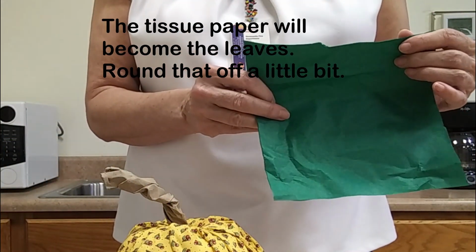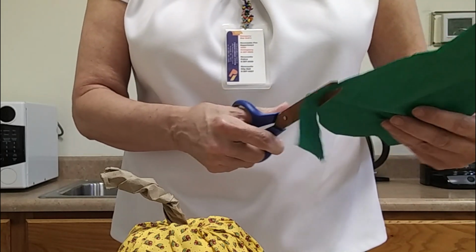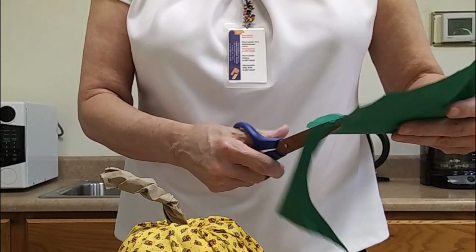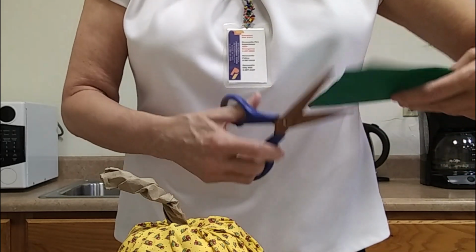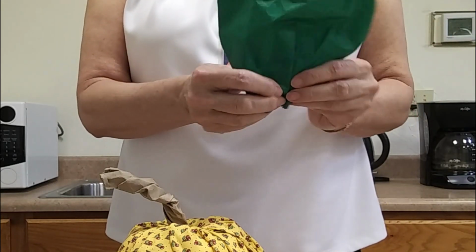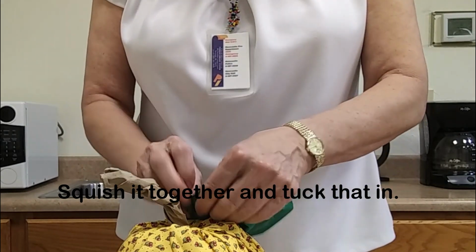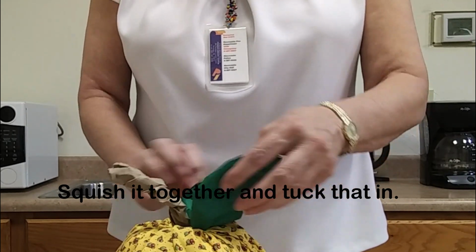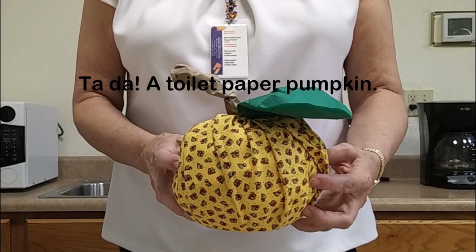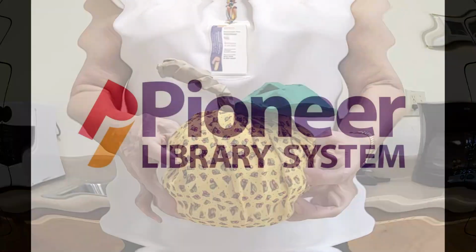Tissue paper will become the leaves. Round that off a little bit. Squish it together and tuck that in. Ta-da! Toilet paper pumpkin.